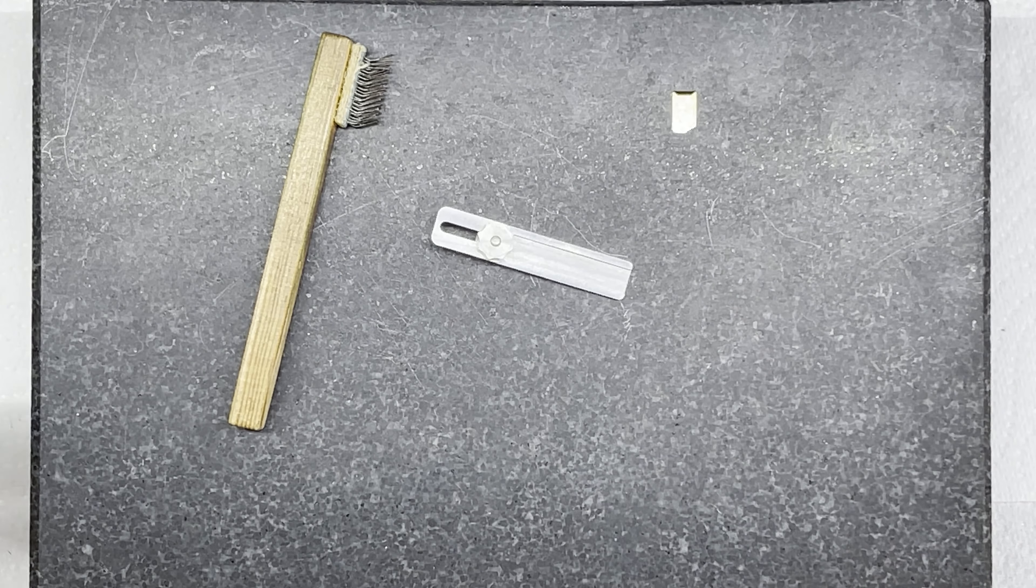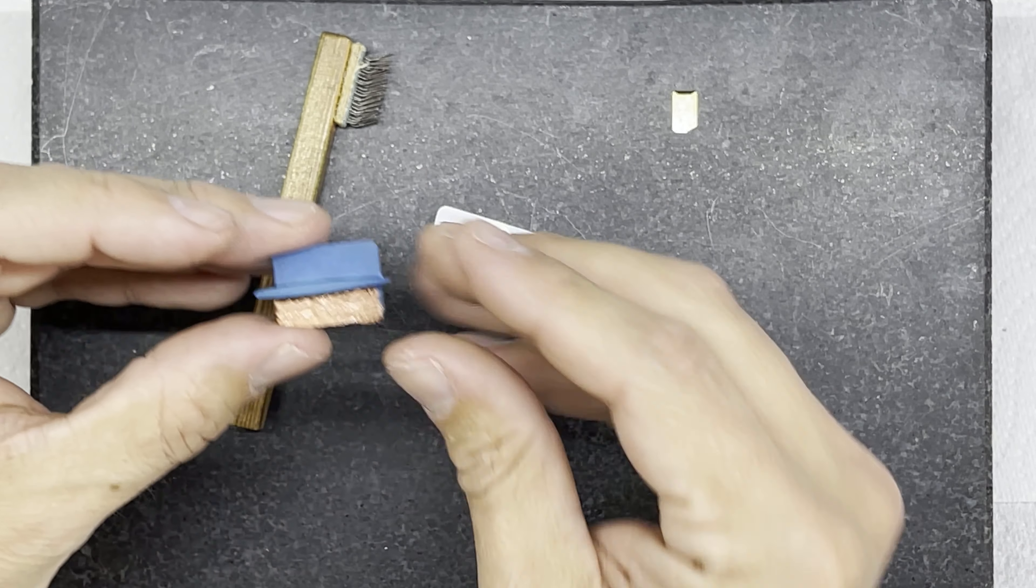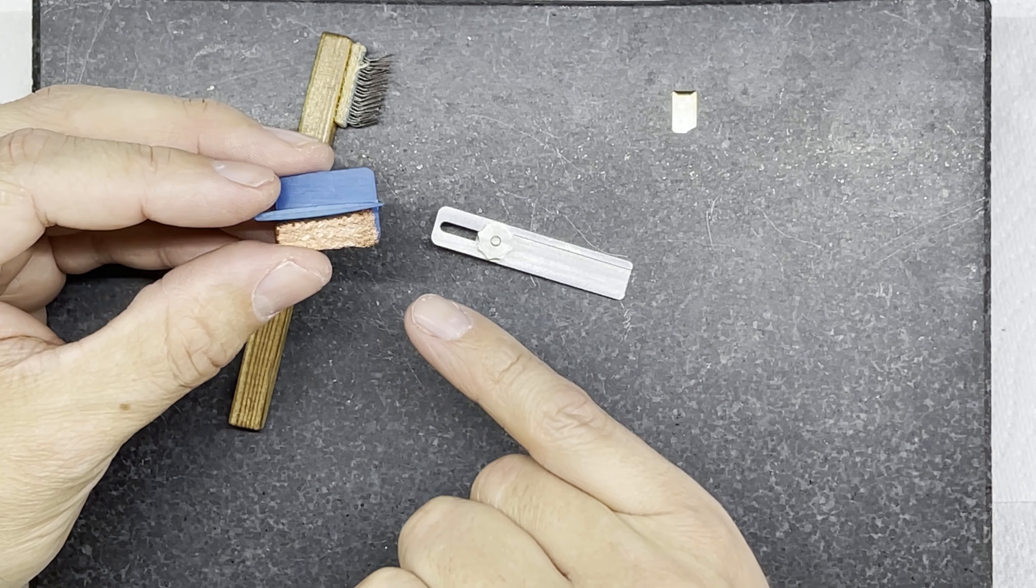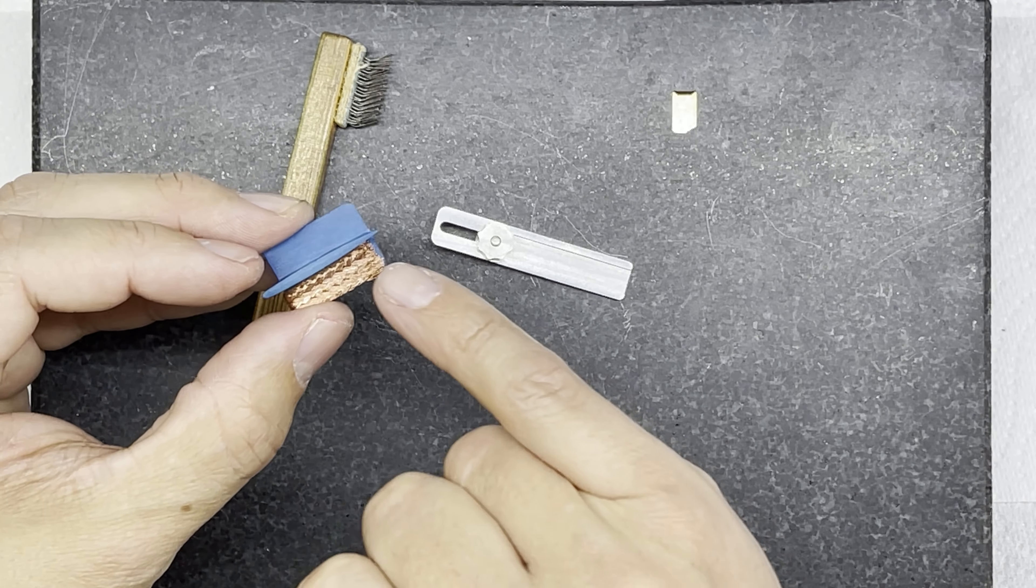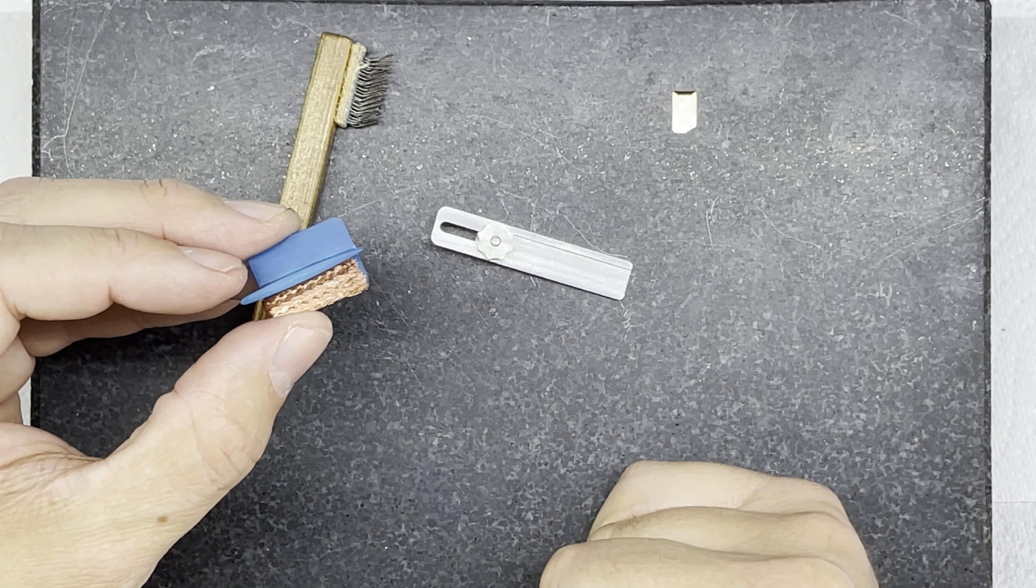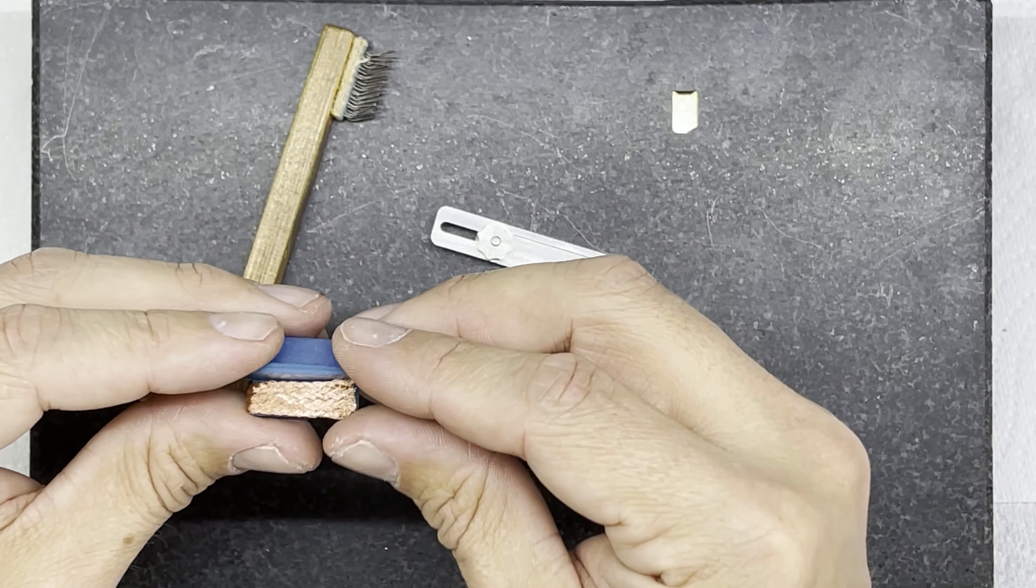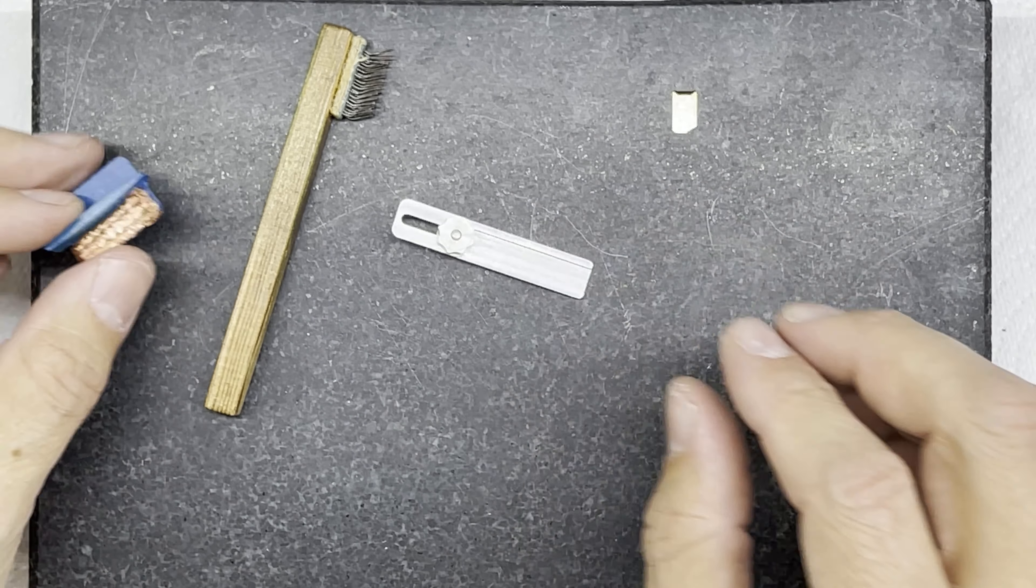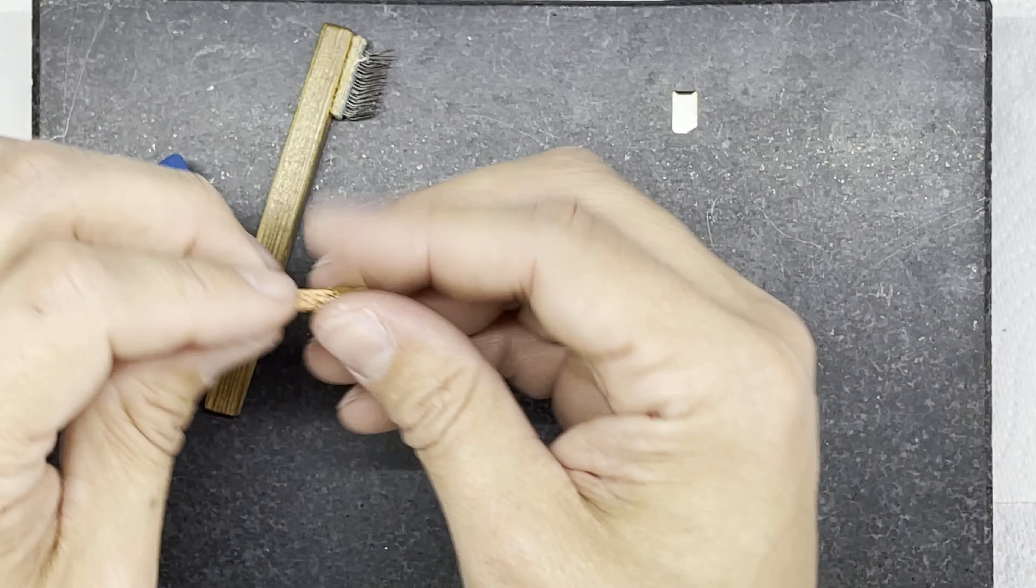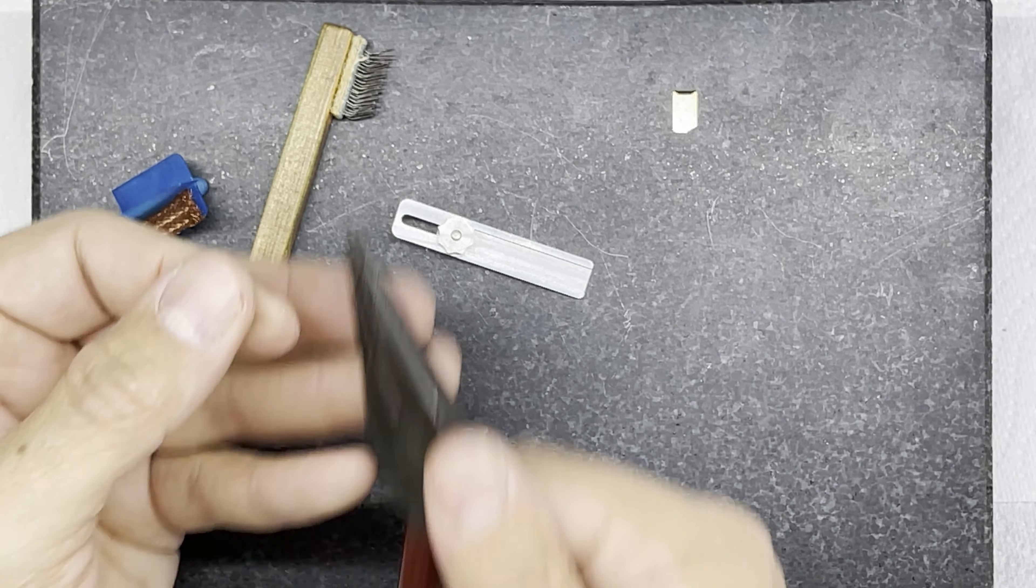Now you might be asking what were these other tools for? Well my little braid brush there, what was that tool for and what was that tool for? You can see that the braids finished fairly near the end of my guide. Now sometimes that might be a little bit too long because as the guide turns the braid can short out on the chassis, which you don't want. So you might want to trim the braids.